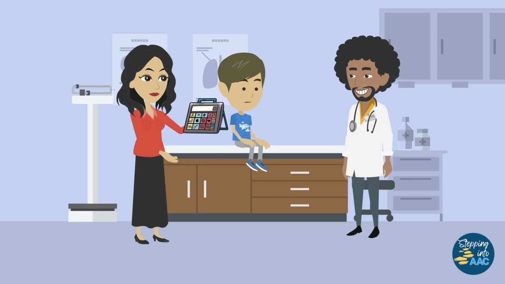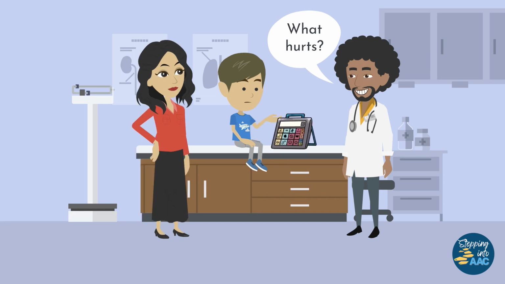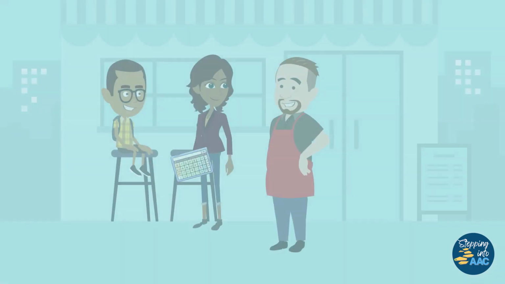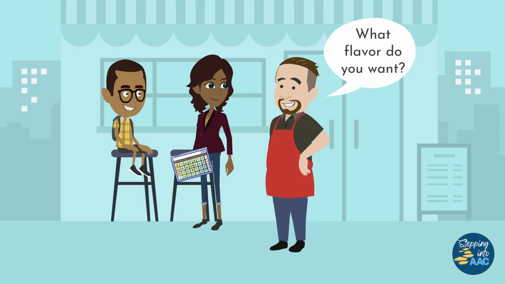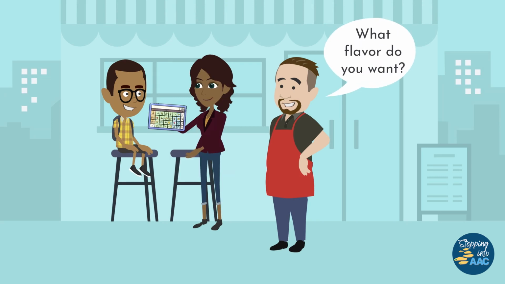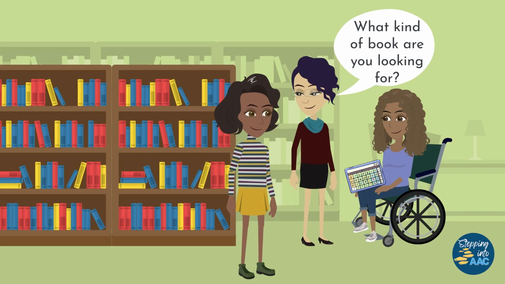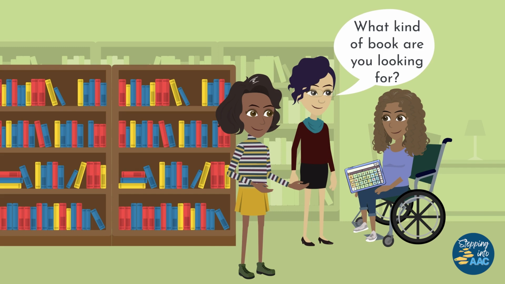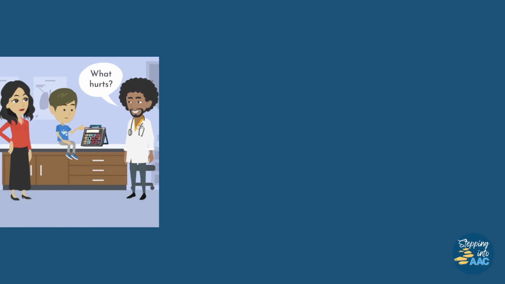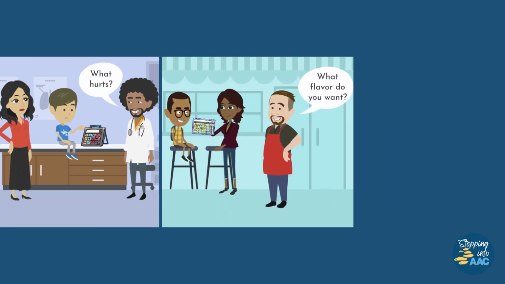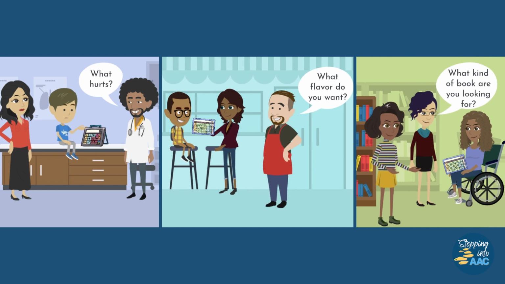For instance, when a doctor is asking, "What hurts?" shift that so the question is asked to your learner. If a worker at an ice cream shop asks, "What flavor do you want?" guide them to look at your learner when they say it. If a librarian asks, "What kind of book are you looking for?" you can direct their attention as well. As you model navigating to possible choices and even interpreting nonverbal communication as your AAC learner makes a choice, you show others what it looks like to honor your child's autonomous communication.